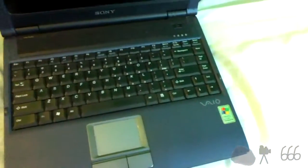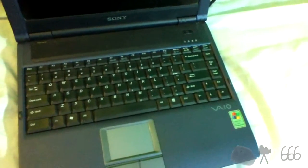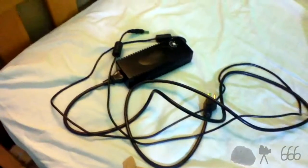It's got 512 megabytes of memory. That's DDR. Probably upgrade that at some point. It's got an 80 gigabyte Toshiba hard drive. I'm not sure if that's original or not, but of course, I can't actually get the drive out because somebody stripped the screw for the hard drive cage. I'm going to have to figure out some creative way of getting that open.